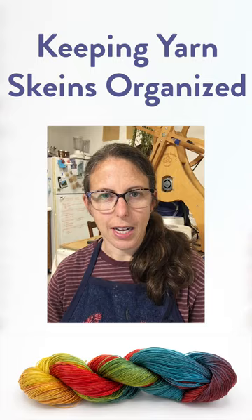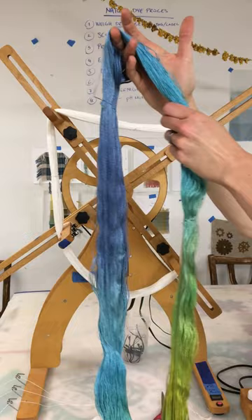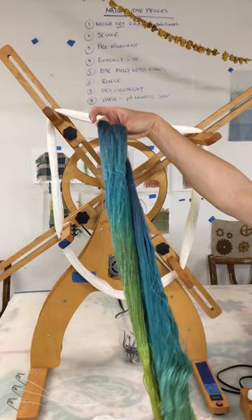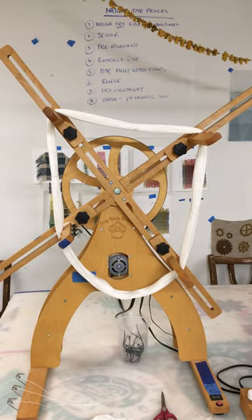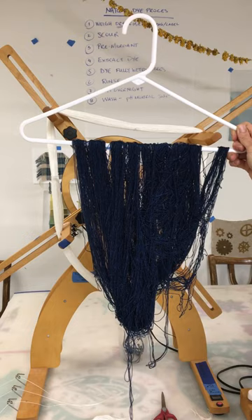So let's take a look at what good versus bad looks like. This is a skein of yarn — peacock variegated, in case you were wondering — where I tied the ties correctly. I managed the yarn in water nicely and it's a nicely organized skein. This will be good to work with. And this is what happens when you're distracted and you forget your ties and everything. So let's find a good friend who likes knots if this happens to you, because you're not going to work with this.